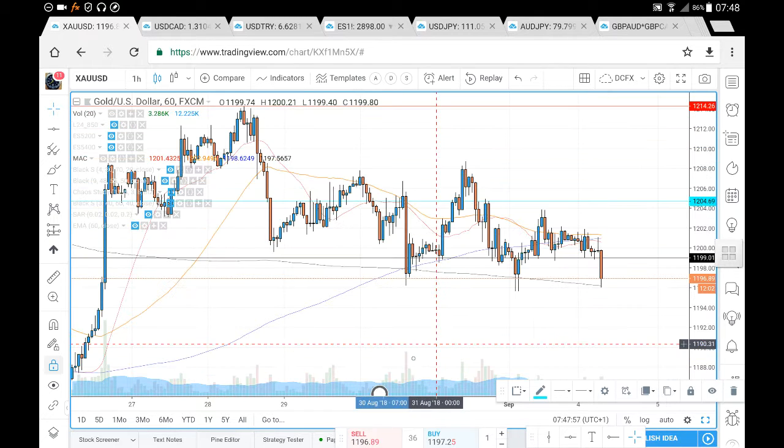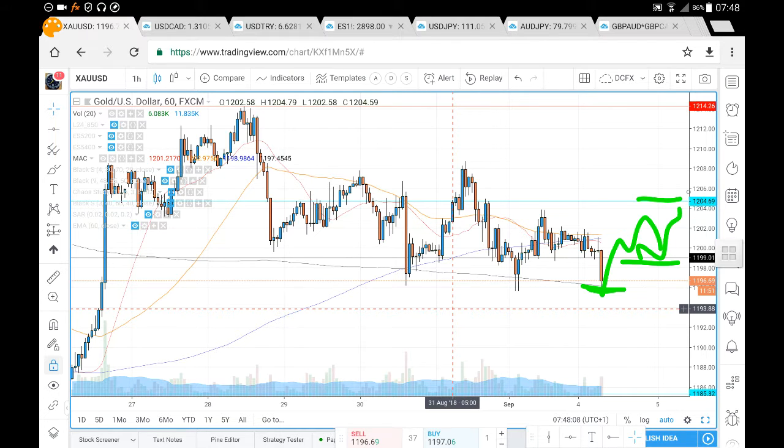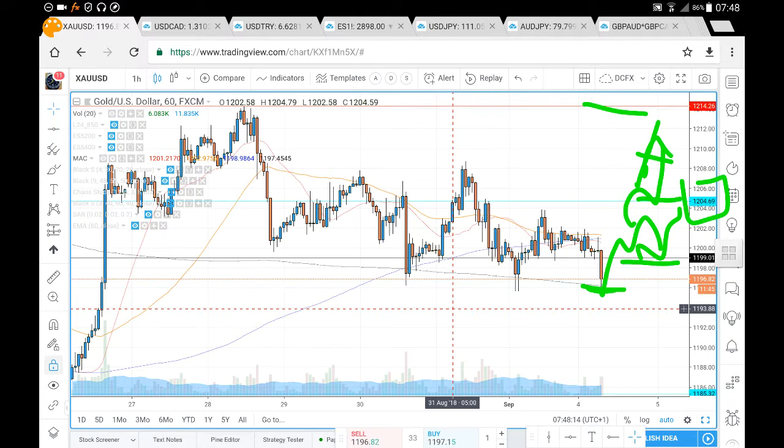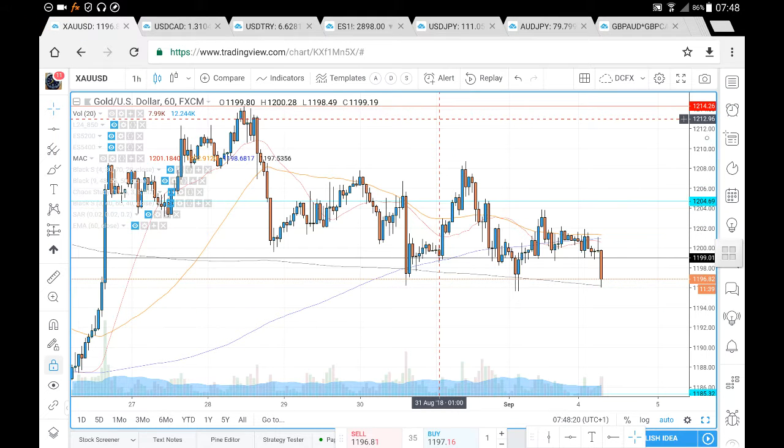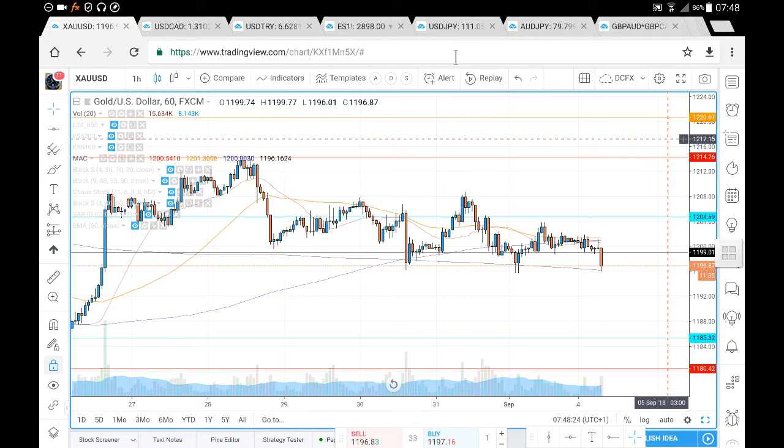Needless to say, if we do see a bit of a turnaround, if we do find support in around that 11.96, where we do have that confluence of 400 period average, we can see whether 11.99 does hold. Successful break from which we're then looking for a test of that 1204.69. And if there is sufficient bullish buy side volatility here to the upside, the very next level of note is a move up towards that 1214.26 here on the XAUUSD. We anticipate prices moving all the way up towards that 1220.67 here on the XAUUSD.